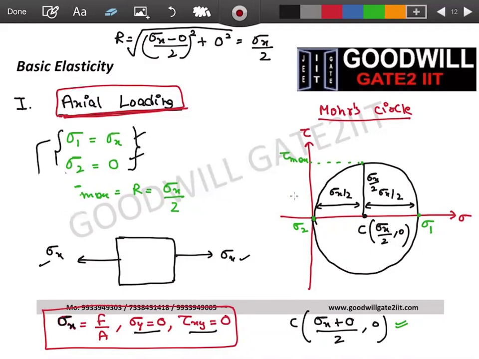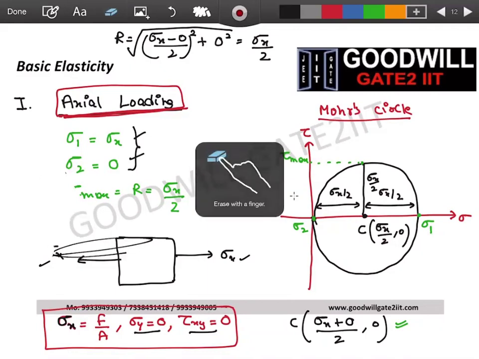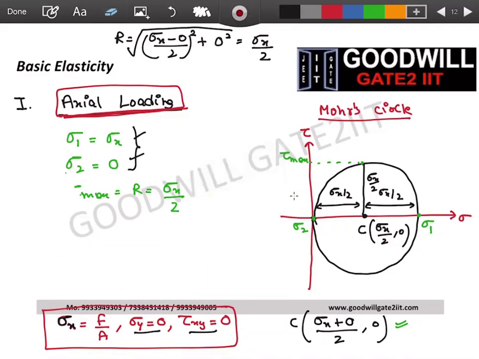I will do that, because let's do this on the first slide only, but I want to understand which part I should explain from the radius. Do you understand how we have calculated the radius? Is this clear? Now you tell me, once you know the center of a circle, what is the distance? This is sigma X by 2, right? The radius is also sigma X by 2. So can I say that this is the radius, and then you simply draw a circle? If the radius is sigma X by 2, Archana, this is zero, right? This is sigma X by 2. Then what is this? This is sigma X, right? And this is zero. You understand the meaning of radius?